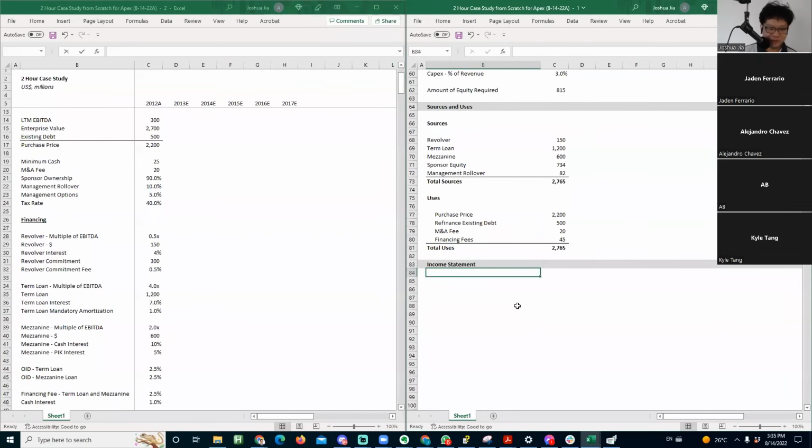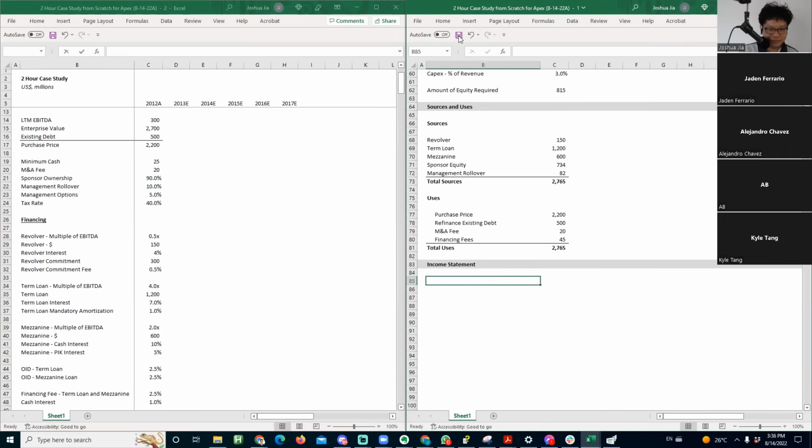Good. Okay. The three statements: income statement, cash flow, balance sheet. By the way, we will have a break in the middle of this, so don't worry. We'll have a chance to grab a drink or whatever. But that'll probably be midway through the session. And we may finish early. I'm trying to be relatively efficient. All right. So income statement.